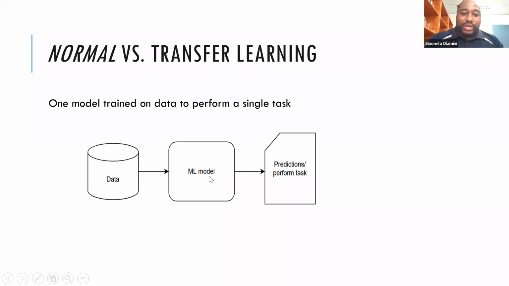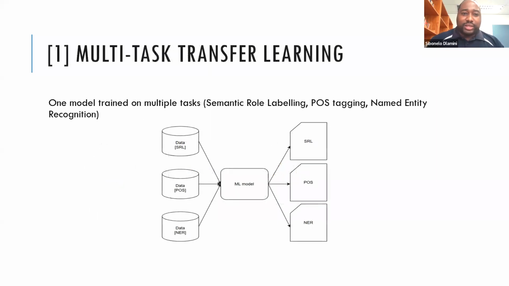And that machine learning model will then acquire the ability to perform some task for a case that it has not come across before. So we've got our data that we train our model on, and we hope that it can generalize and actually solve a problem that it has not seen before when it is put out there into the real world. That's the normal machine learning context.